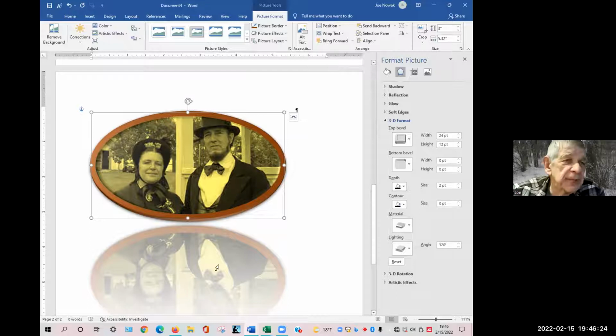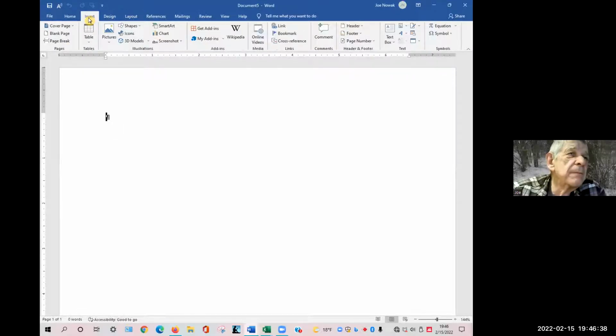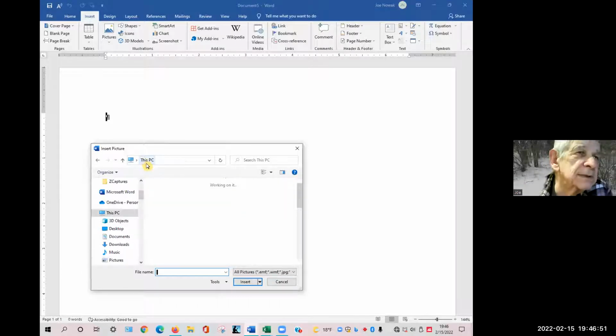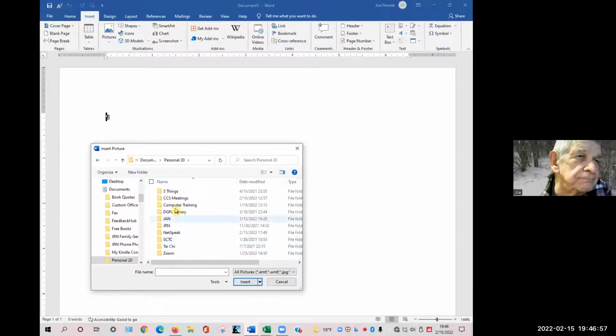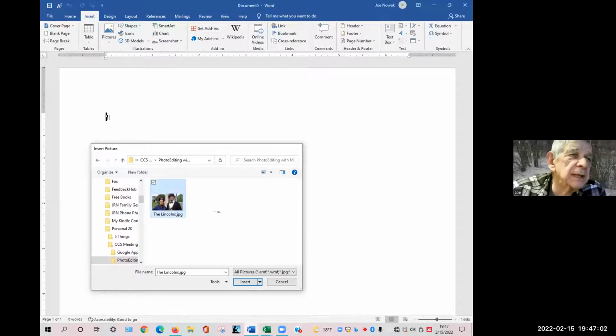Now, will it pick up the reflection? I'm not certain, so we're going to try it and put it in a brand new document and see what it does. So we'll go out, we'll insert, and we're going to insert a picture, and it's going to be from the device, and we'll go out and see if we can find it. And it should be somewhere in here. There they are. We bring it in.